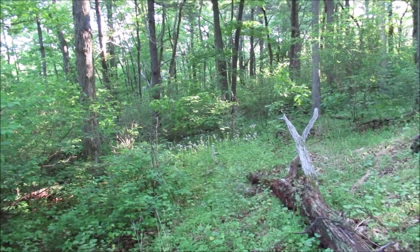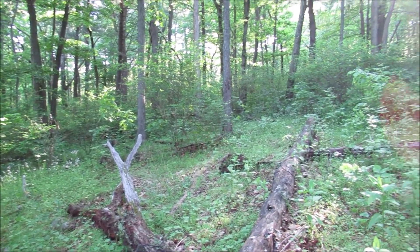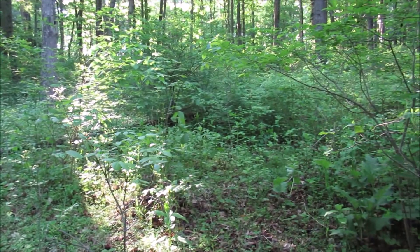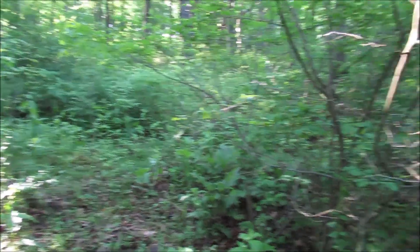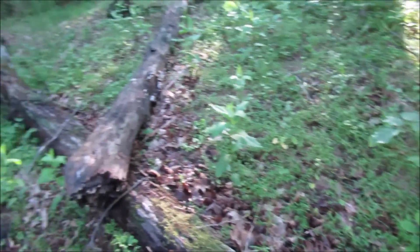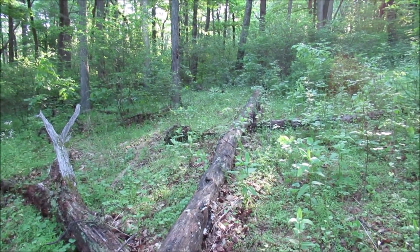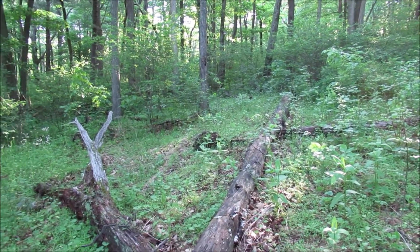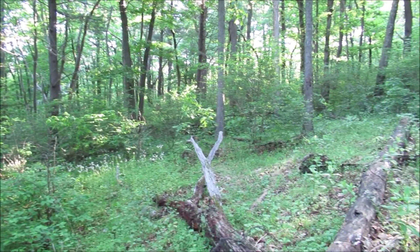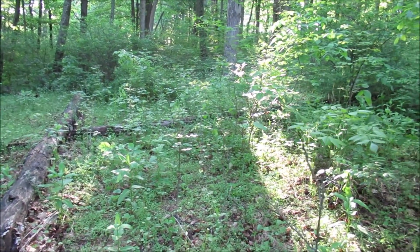I pushed my way back in here a couple hundred feet and I've got a feeling this is where it was right here. This is an open space — no big trees. There are a couple here that were cut down decades ago, just laying around. My GPS just beeped — this is the spot on the map where it was. And yeah, if you look around you can see all these big trees, but right here in the foreground it's all cleared out. So this is probably where the shelter was.